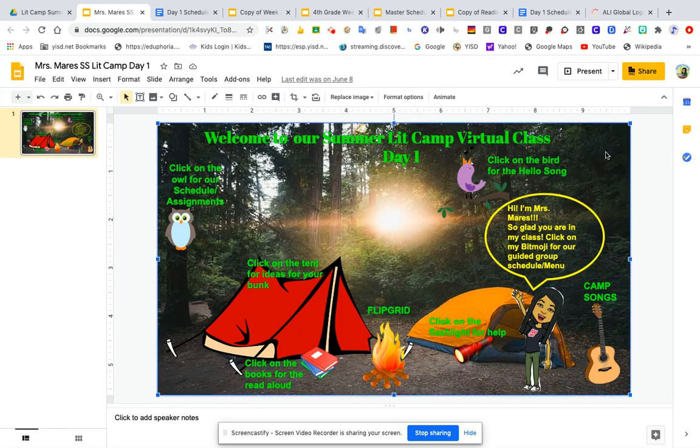We created our Bitmoji virtual classrooms, and I've seen so many that are superb. The creativeness is just amazing. And so in June, when I had applied for summer school and I got the job, we were going to go online for virtual summer school. And my coworker and I, we scrambled, we put our heads together and we came up with a plan in a week using a Bitmoji virtual classroom.